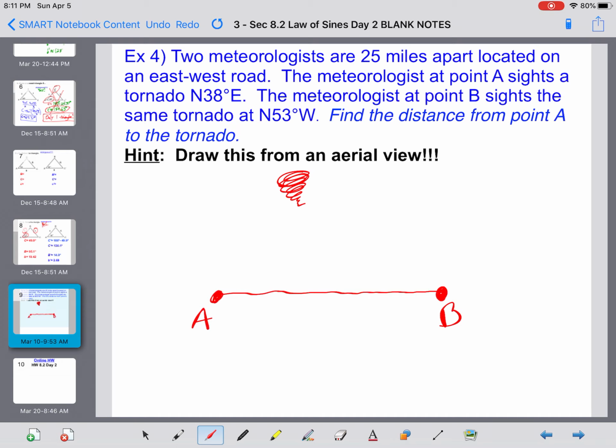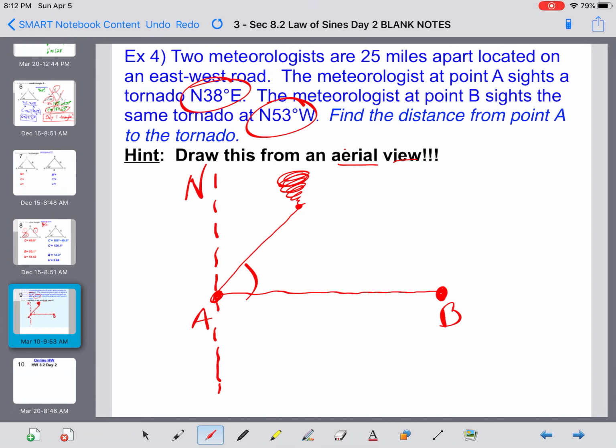All right. And the next problem says this, again, from an aerial view. Person A sights the tornado at northeast 38 degrees. Okay, so remember, bearing is always measured from this north-south line. North. Now, if you're wondering why I put A on the left side, it's because I knew A's bearing. Northeast, here's the tornado, northeast is in this direction, right? North and then east is to the right. So I knew that A had to be on the left. B is looking in a northwest direction. That means they had to be on the right. Okay, now be careful. Remember we talked about last week: bearing is not this angle there. That's a reference angle.